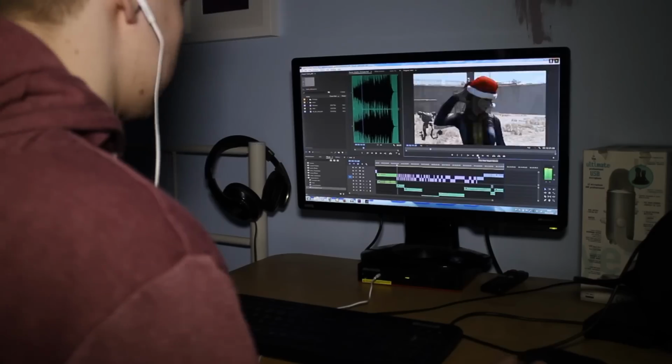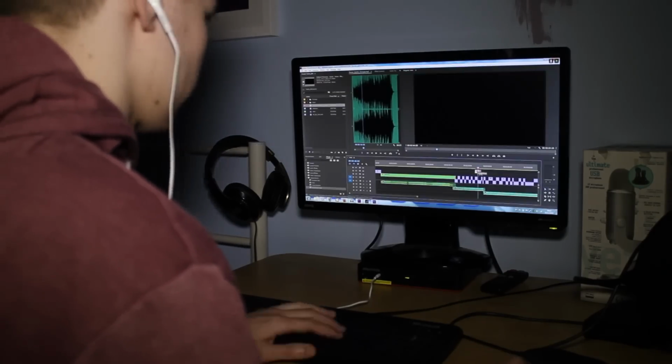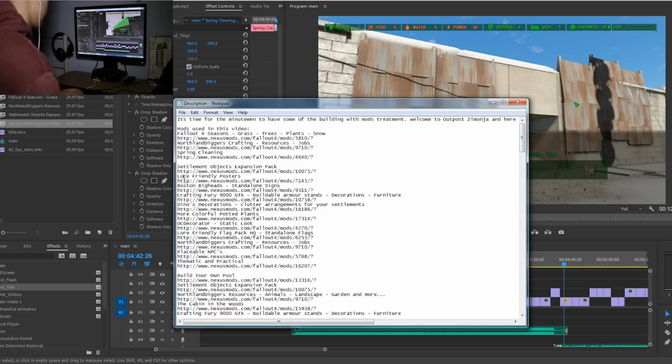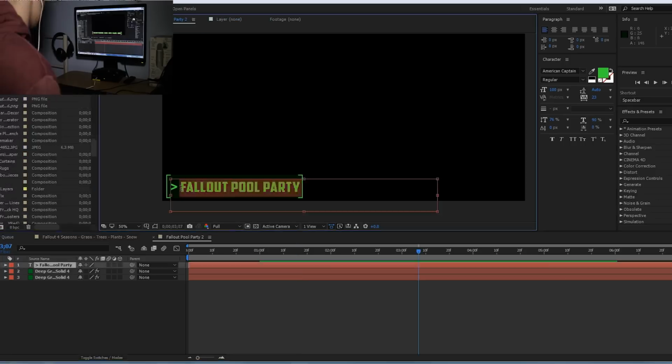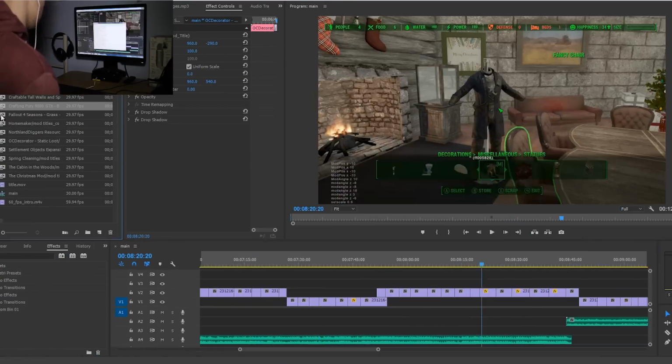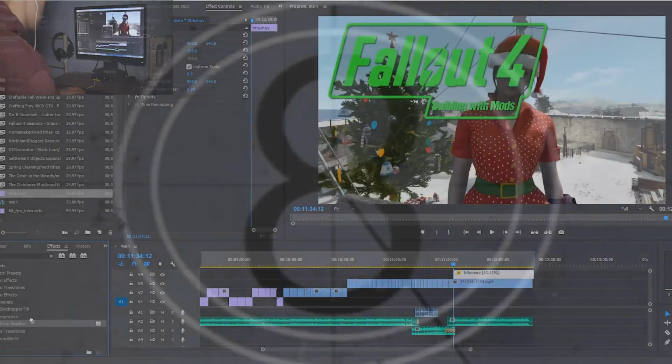This can be a lengthy process depending on how many mods you have, but really, if we are making videos on mods, we have got to actually feature the mods in some way. And doing it this way with this template is a very quick and efficient way of adding these titles in, and being able to change them at any point is an absolute godsend.